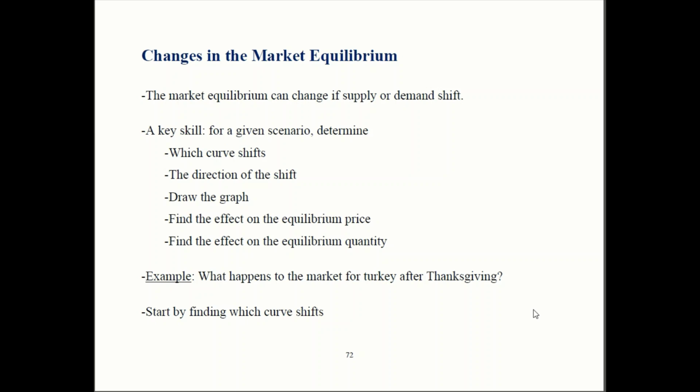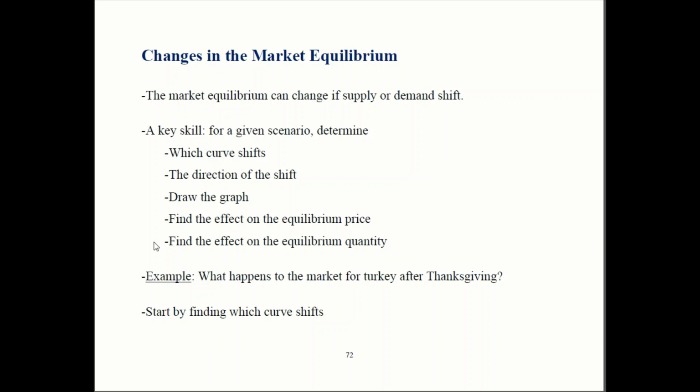Once you figure out if supply is shifting or if demand is shifting, the next thing you have to do is figure out which direction it is shifting. Is it shifting out or is it shifting back? Next step, draw the graph. A lot of my students skip this step, but I do not recommend that. The graph really does help you see what's going on. So definitely draw graphs. They are there to help you. The graph will then show you if the price goes up or if the price goes down. It will also show you what happens to the quantity. Will the quantity go up or will the quantity go down?